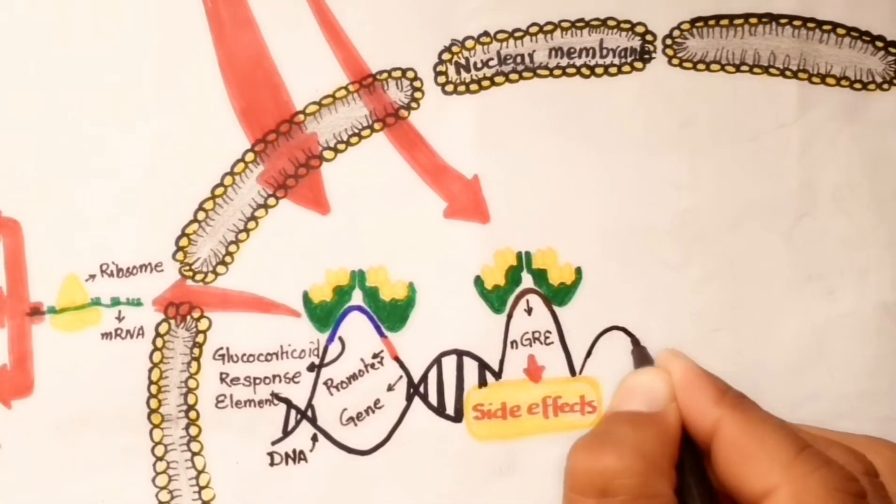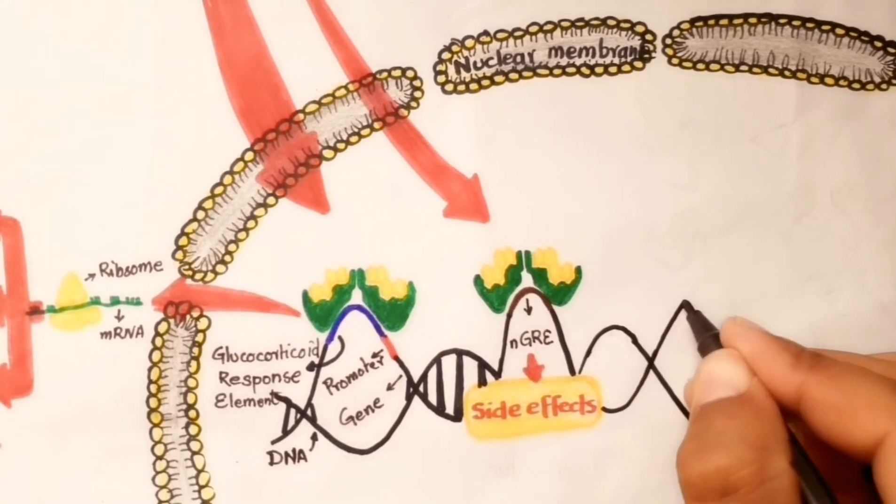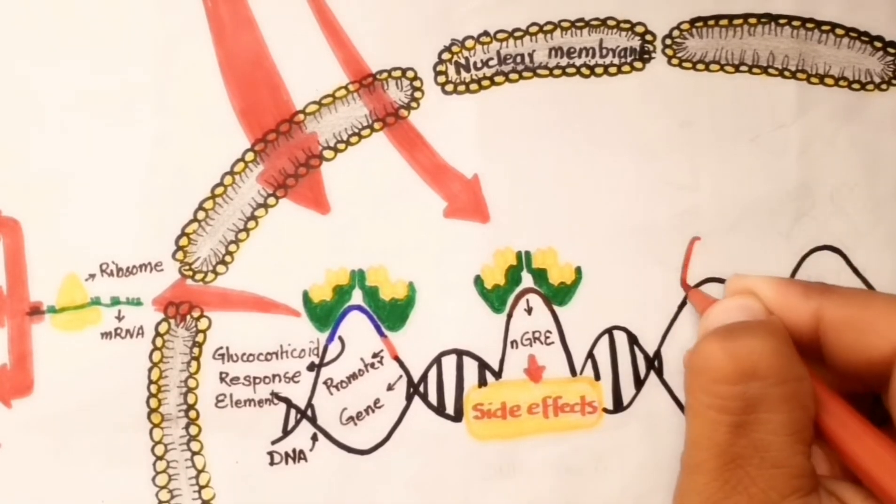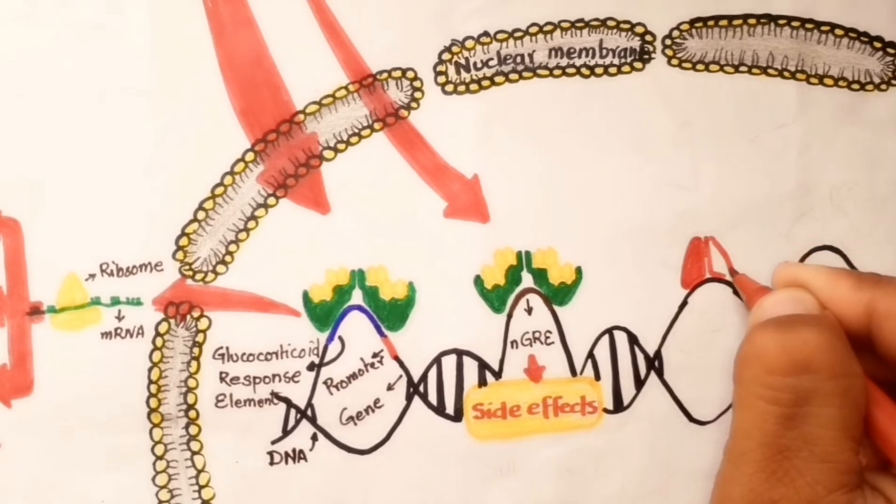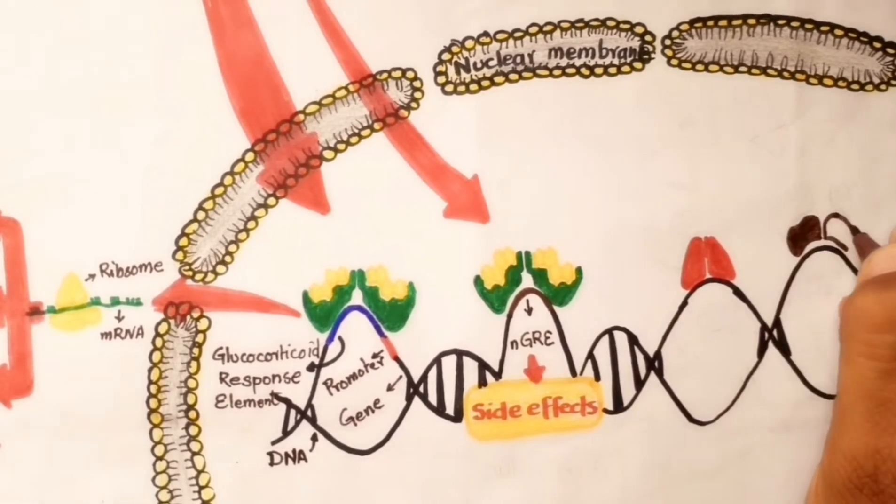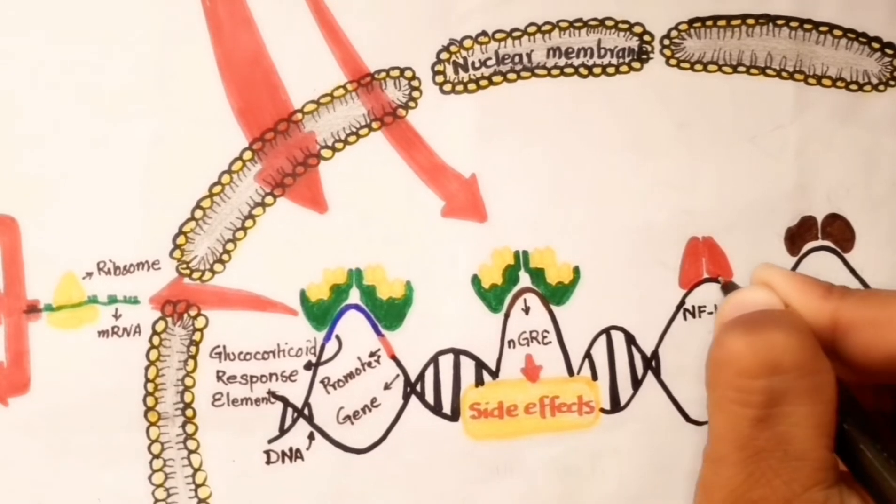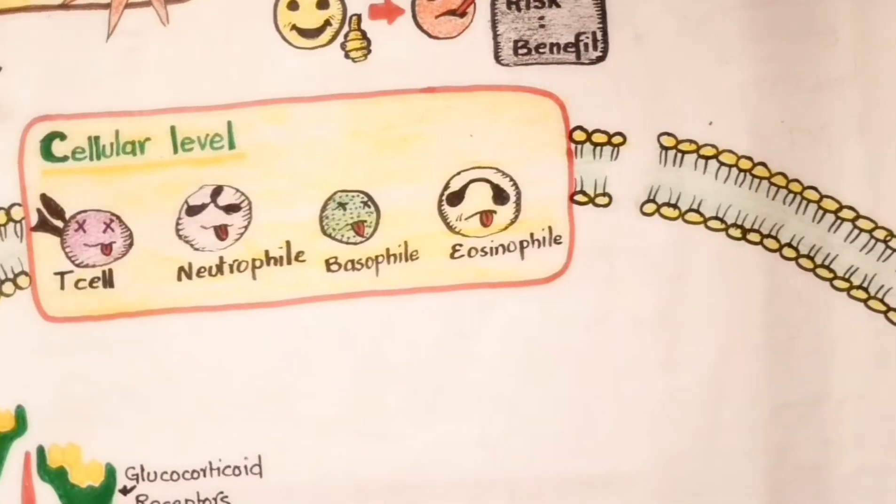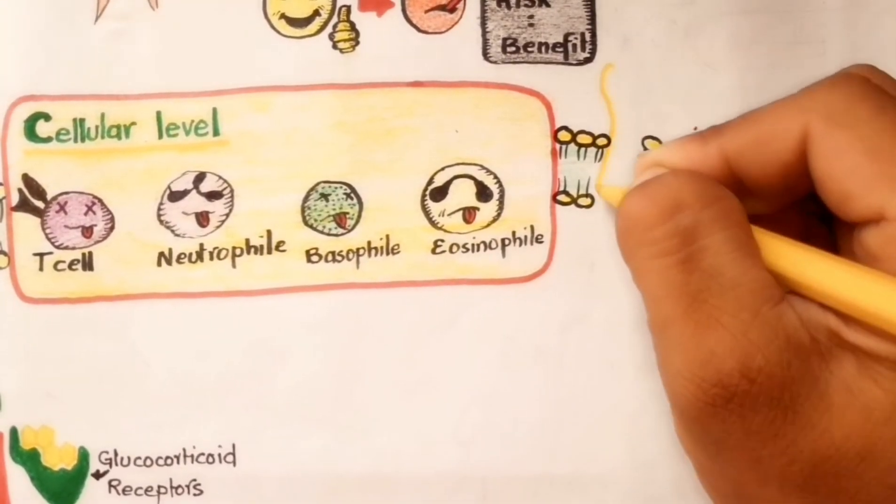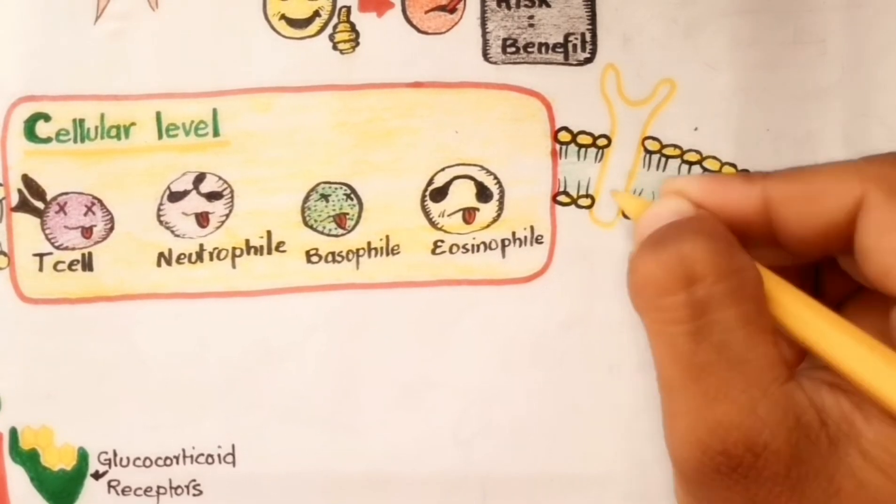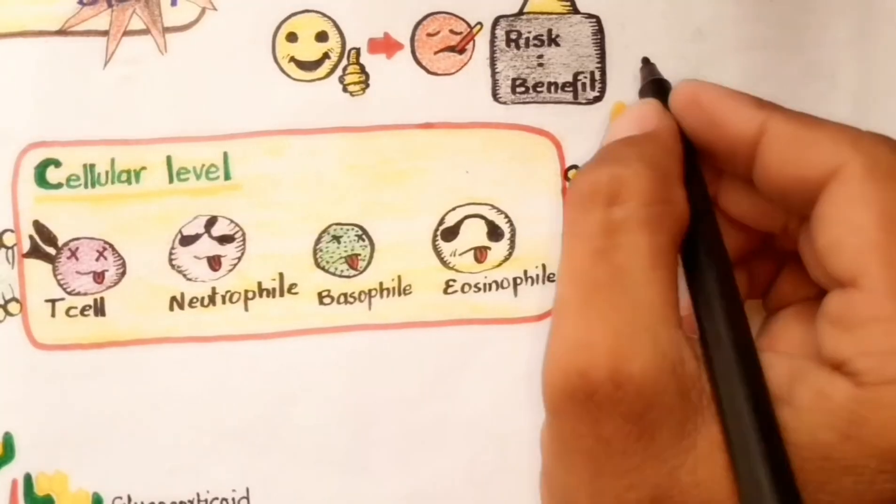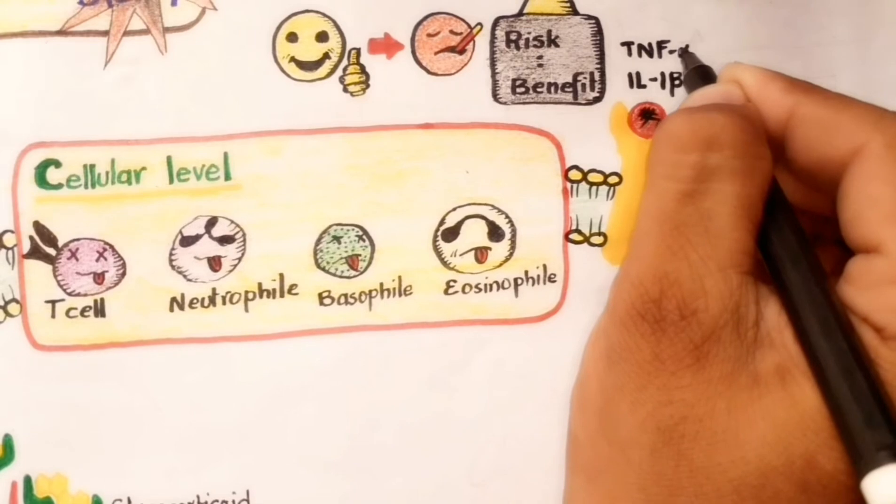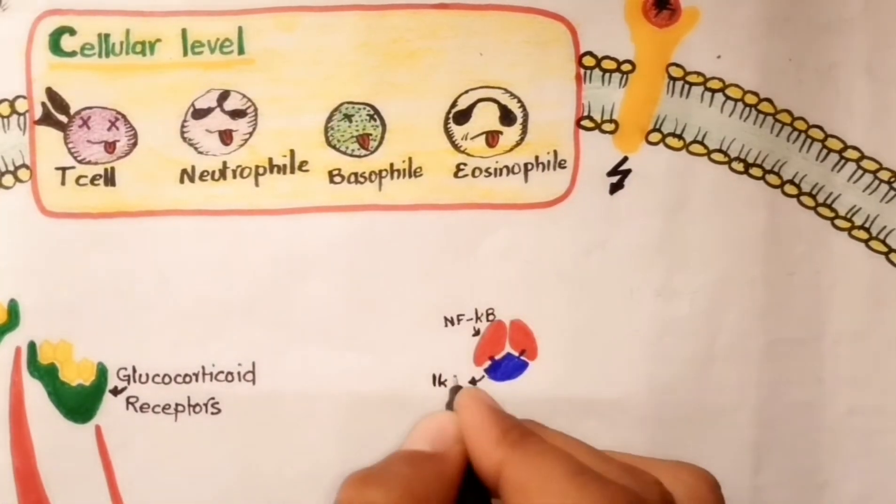In controlling the inflammatory process, the major effect of dexamethasone is to inhibit the synthesis of multiple inflammatory proteins through transcription factors that encode these proteins. These transcription factors are nuclear factor kappa B and activated protein 1, which are important transcription factors contributing to the control of many cytokine genes. When the cell detects inflammatory stimuli such as interleukin-1 beta or tumor necrosis factor alpha, these transcriptional factors are activated.